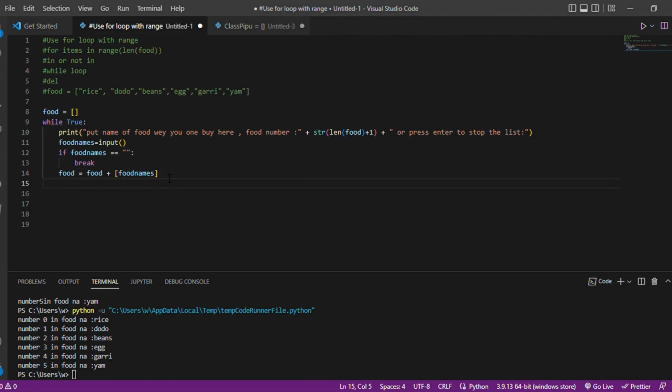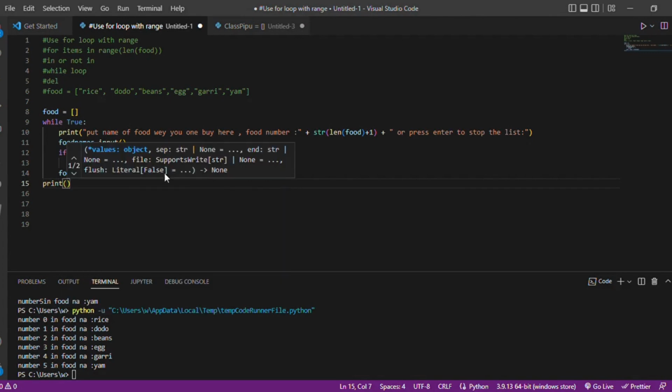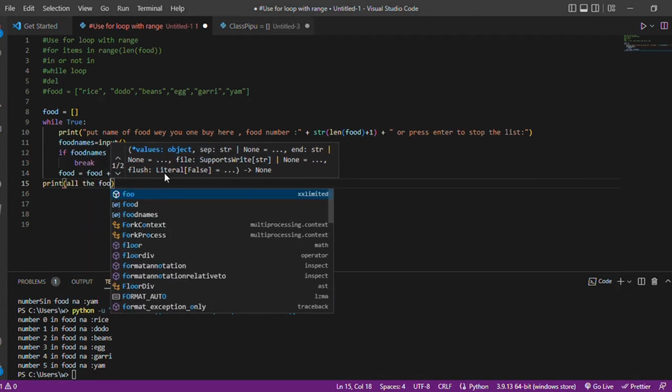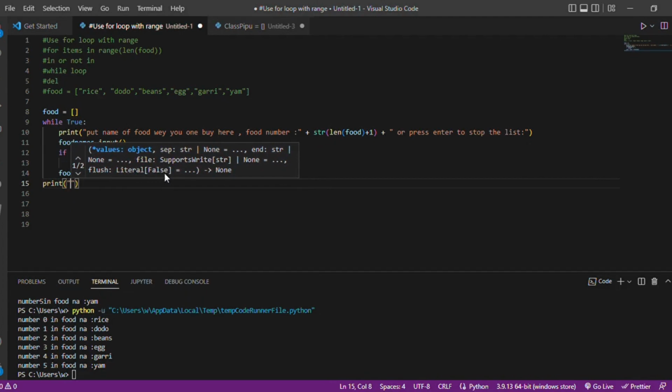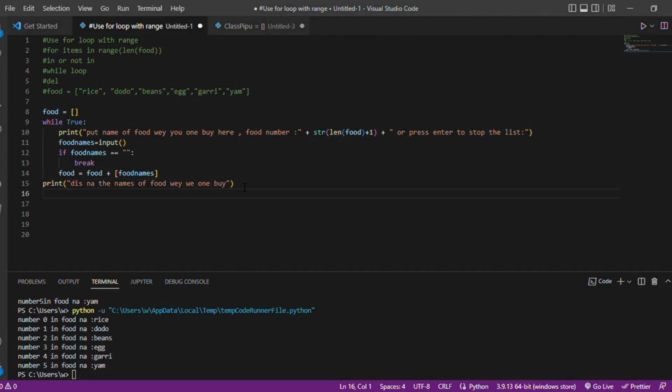So if you don't get and say you know be empty this thing again, what we want to do now, we want print some kind of things. The first thing instruction say, or say print all the food, sorry, maybe this not the food we want buy, or this not the names of food we want buy. And then don't forget say we need to use for food, just for maybe say maybe loop through, so now for loop we don't do before.